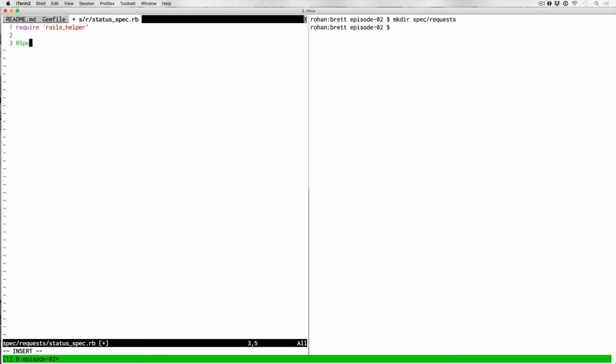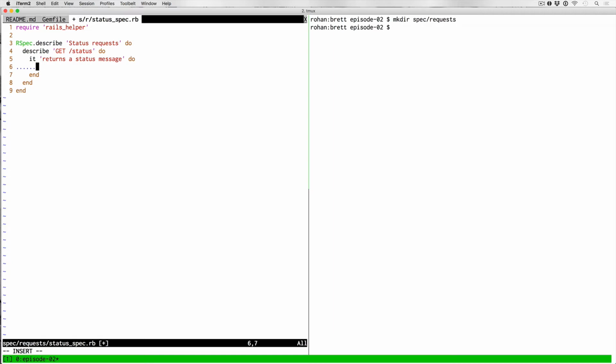And we're going to do RSpec.describe. For request specs, I usually like to do a namespace like "Status requests" for the top level describe because we're not actually testing a class, we're testing a full functionality. And we'll do a describe for that specific HTTP request. I title these as the HTTP method, GET, and then the path to the endpoint, so /status. And we're going to say it returns a status message.